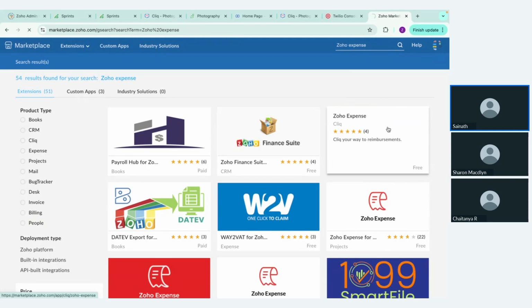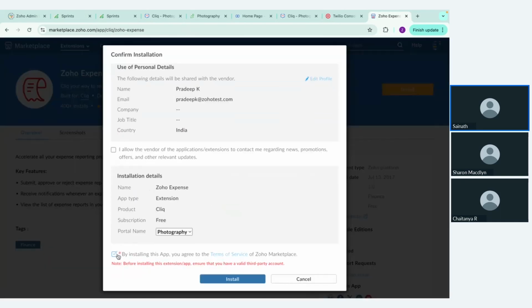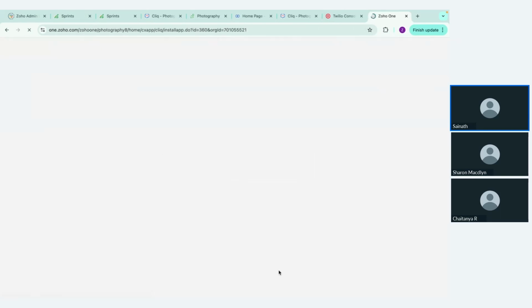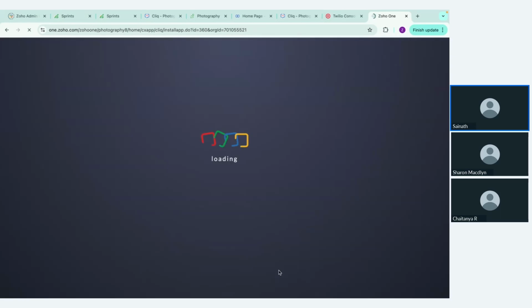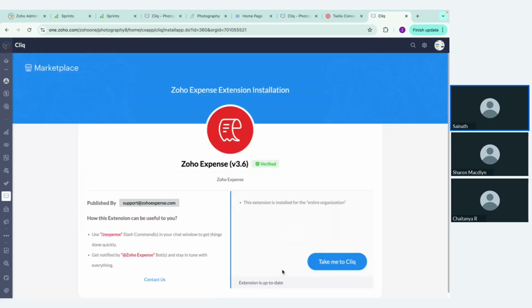Once we click on it, we will be able to install the extension. And once it has been installed, I will show you how it looks in the Zoho Cliq application. It is taking a couple of seconds. Okay, it is going to redirect me to the Zoho Cliq application, and I will show you how it looks in the actual environment.